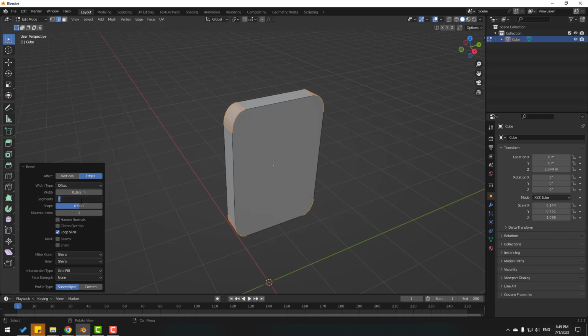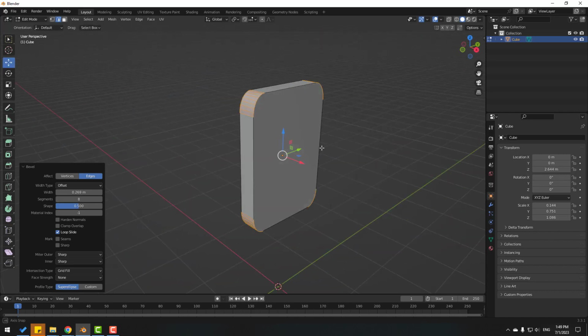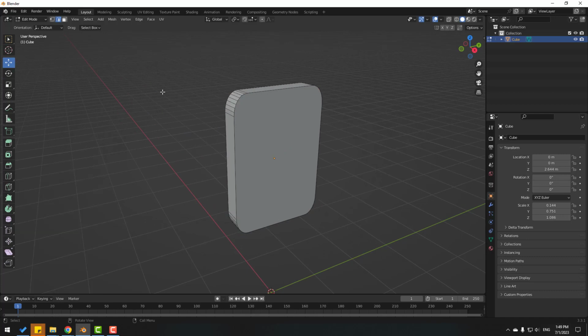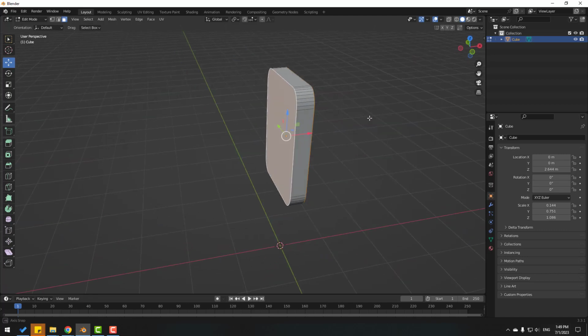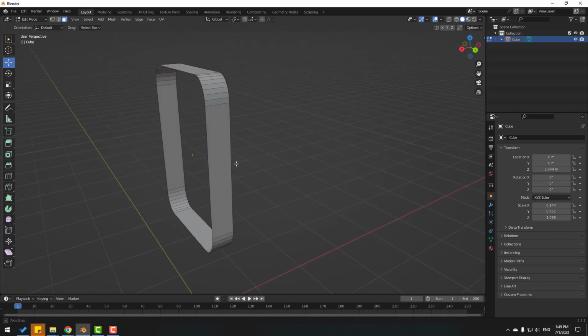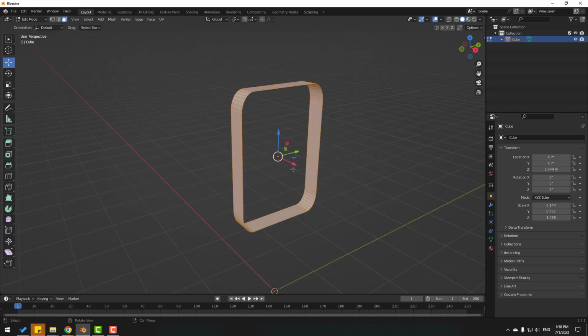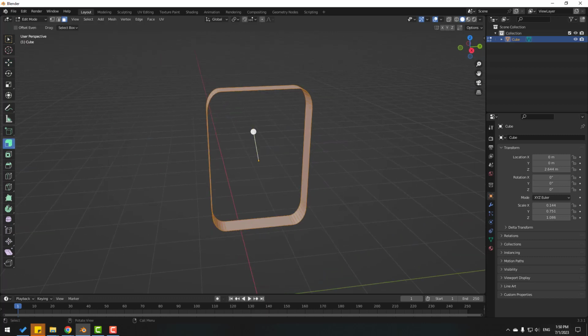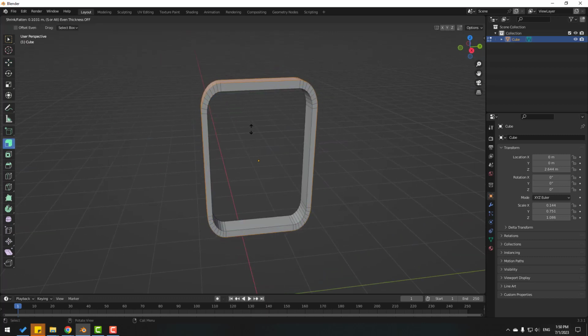Let's set this to 8. Okay, click the move tool and let's see. Looks good. Now go to face selection, select this face, hold shift and select this face. Click delete and select faces. Nice. So let's press A to select all elements and go to extrude. Let's hold this icon, select extrude along normals, and extrude like this. Okay, not bad.